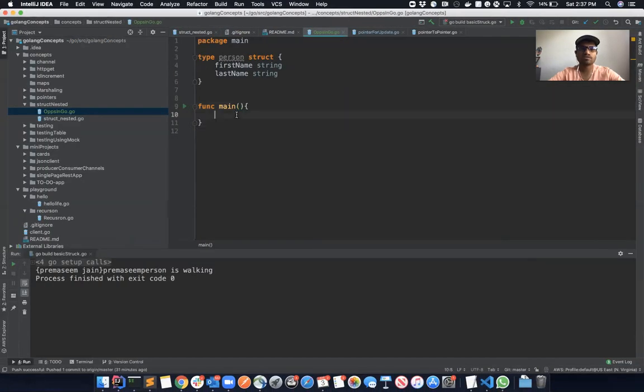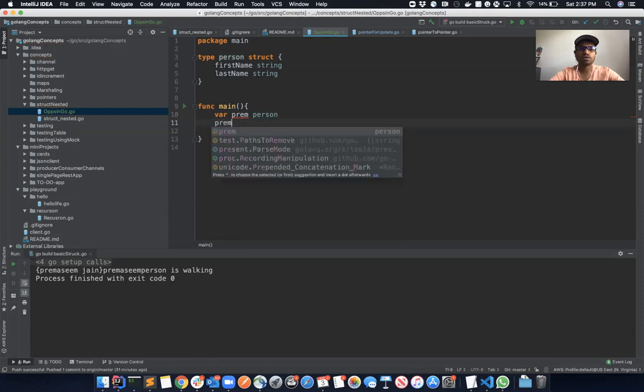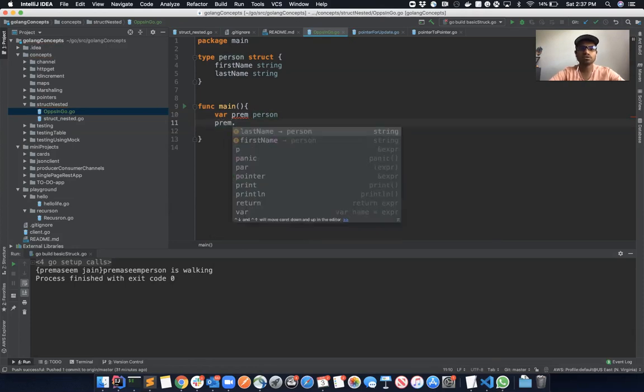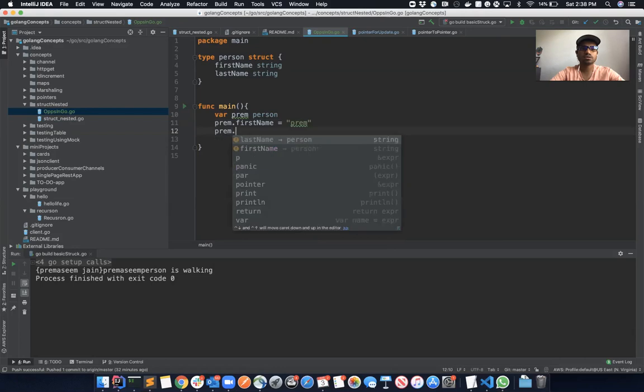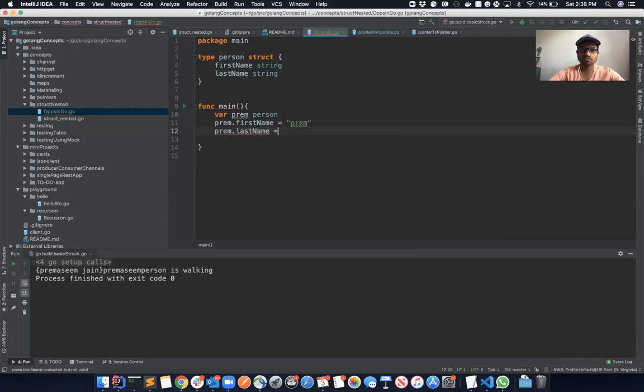So what we are going to do in Go is a variable which is called frame and which is of type person, right? Now we will update the value. So we have person dot first name, which is frame, and then person dot last name, which is J. All good. So far, so good.